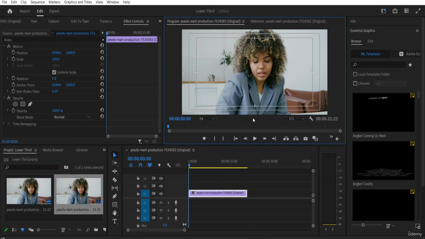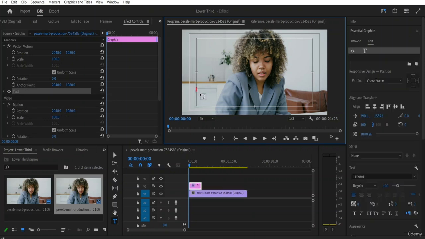The first thing you need to do while creating is select your text tool. Otherwise, you can just press T on your keyboard. Here, as I have pressed T, you can see I have this particular option. Now I will click right over here and type my text. I will just type Claire Smith over here.